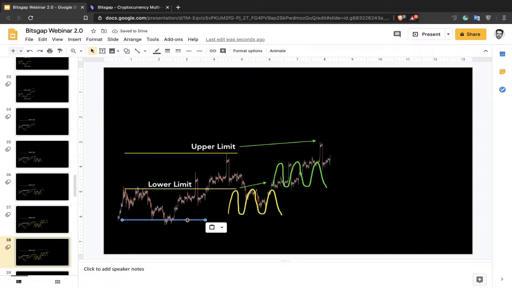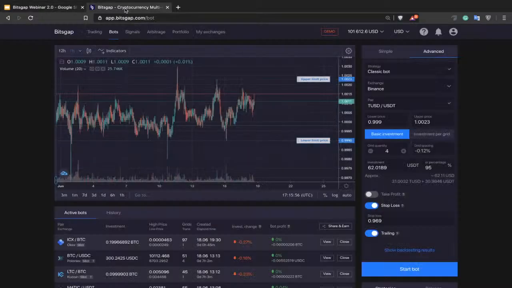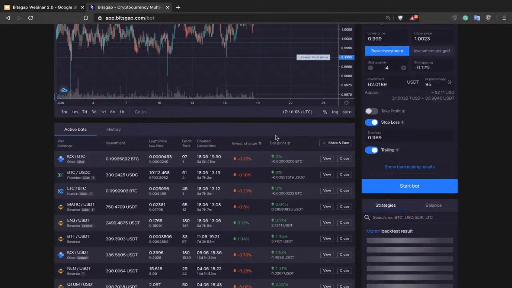So from that point where we had our stop loss initially, it will follow the price appreciation together with the trading range, and it will be right here. So our risk management instrument is always with us. It is following us, and it will not allow the bot to lose the profits that we've generated. That's the idea.